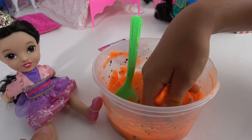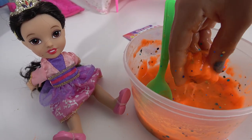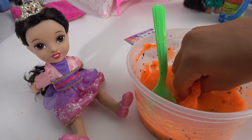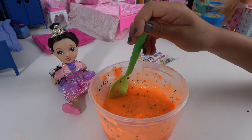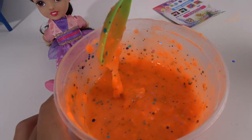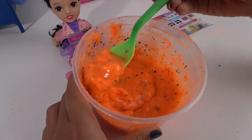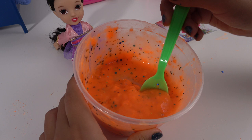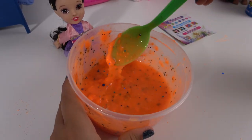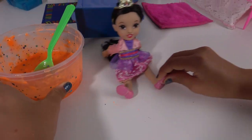See, that's better. Oh no, I think we added too much water. Do you think? I don't know. I think we added too much water. Okay, I think it's done, kind of. Yeah, these chunkies have no way of getting out, so I mean, we'll let it sit for half an hour and see if these chunkies were actually enemies or not. I really hope they were not enemies because these chunks do not look good.